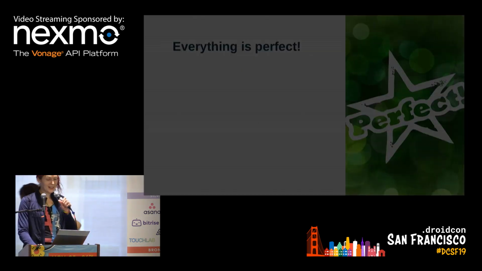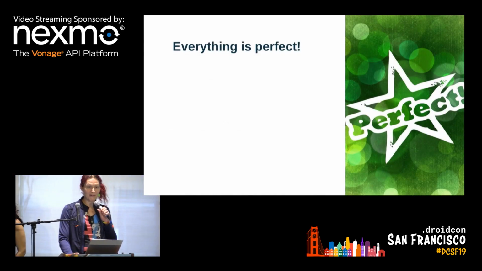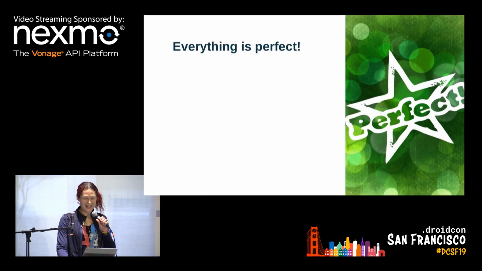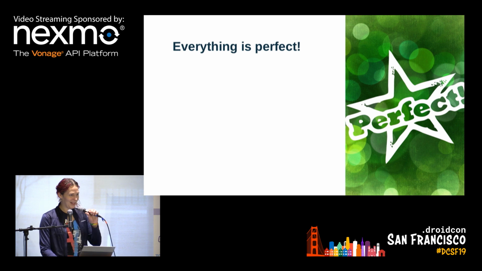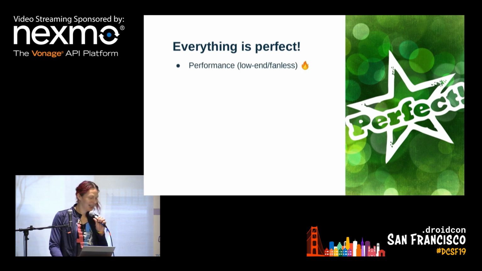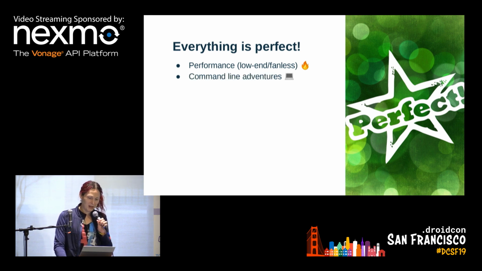And poetically, I will talk about how everything's perfect and works perfectly all the time. Not. That was the best joke when I was there. Not. So performance on some of the lower ends, especially fanless devices, we're finding when you're using really CPU-heavy stuff, like Android Studio is, thermal throttling is real, so it can slow down, especially if you have like 2 or 3 instances of Android Studio. On this device, it's not the best. As soon as you get a fan in there and a 15-watt processor, not so bad.